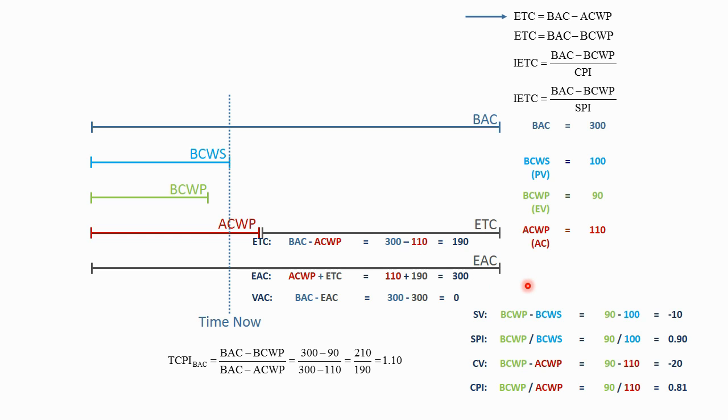So the to complete performance index is the budget at completion minus the performance taken. 300 hours of performance in the plan minus 90 hours of performance taken is 210 hours of performance remaining in the plan, divided by the budget, 300 hours of budget minus the 110 hours of budget spent, which is 190 hours. So there's 210 hours of performance remaining in the plan, divided by 190 hours of budget remaining. The to complete cost performance index is 1.1. So this project manager had been performing at 0.81, and in order to close on this budget, they need to perform at 1.11. That's a significant increase in cost performance.